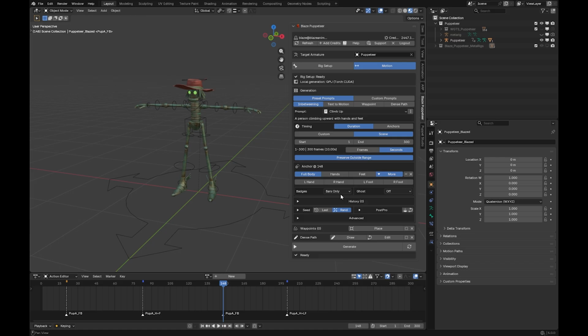Next we have badges. I'll set the visibility mode to always so they stay visible. Badges are these small squares in the timeline. They represent your anchors visually. If the badge is yellow, it is a full body anchor. If it is divided into 4 sections, like this one, the top half represents the hands and the bottom half represents the feet.